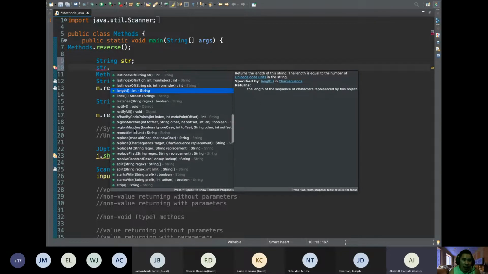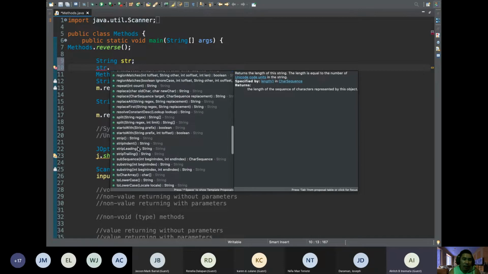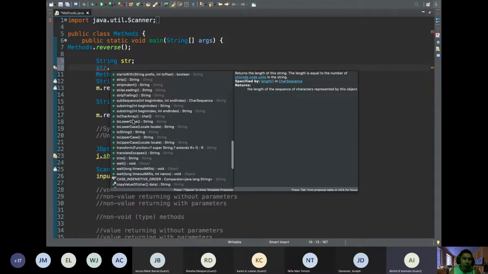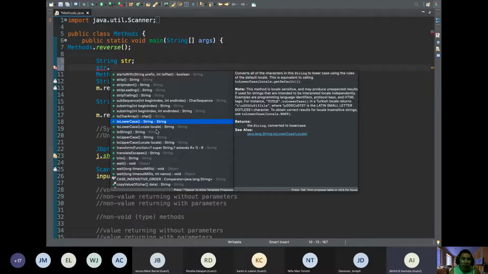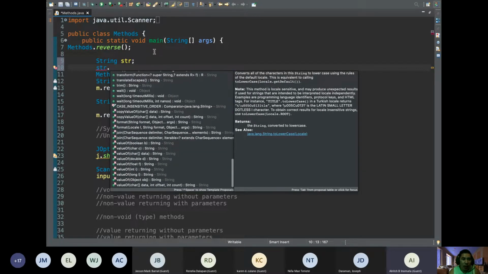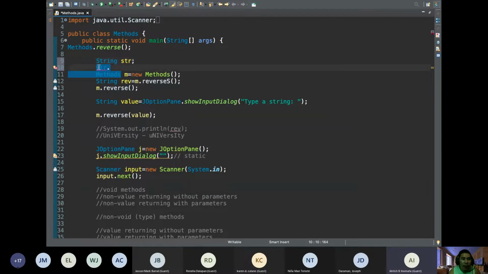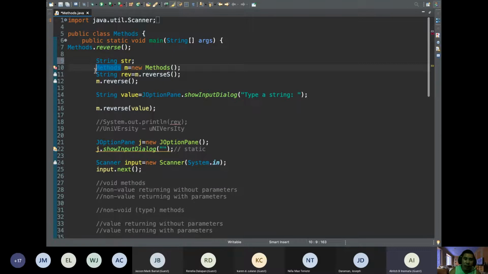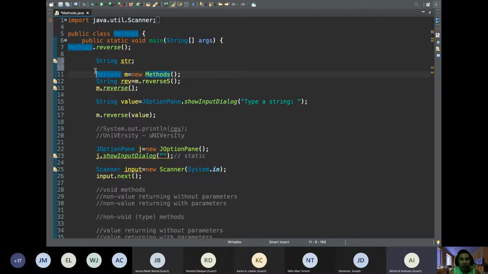And you can see here a lot of methods, like toLowerCase, a value returning method without parameter, toUpperCase, and so many more. So that is the methods inside of a string.